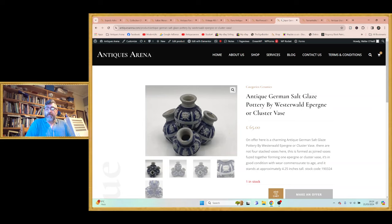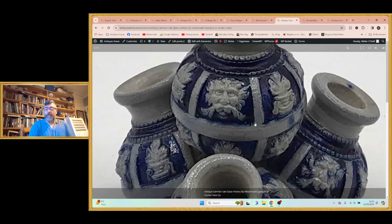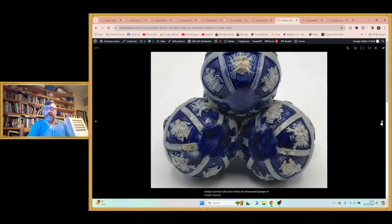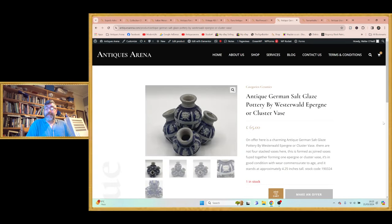This was nice — a bit of German art pottery. It's a salt-glazed stoneware, but it's not four vases stacked on top of each other — this is a cluster vase. There are four vases all stuck together, creating this cluster vase or épergne vase. It's got these sort of masks all over them — a nice thing by Westerwald. There are impressed numbers on there. In good condition, and this one cost me £1.75 — it was half price in the sale, down from £3.50. It's up at £65.